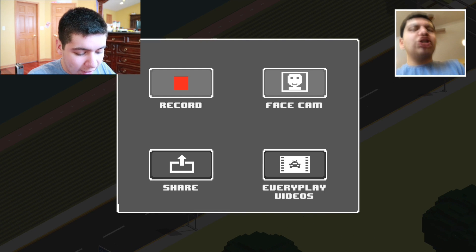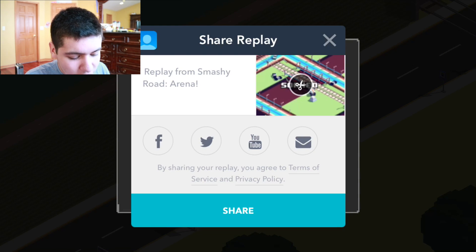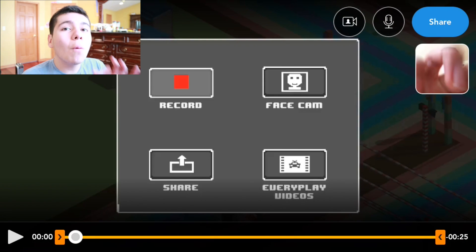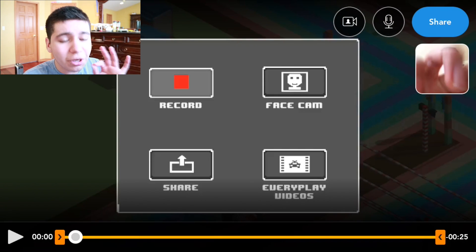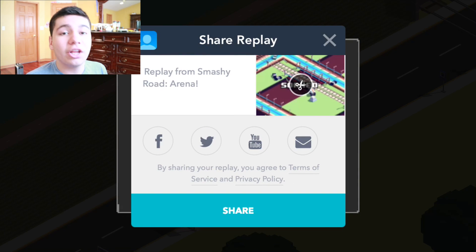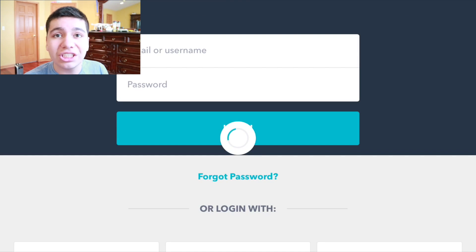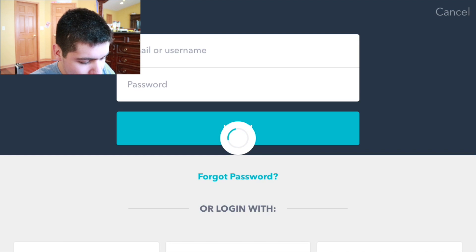When you're done recording, you just click the record button again and stop the recording. You can use an editing software, or even the built-in editor — I mean, it's pretty decent, you can cut things out a little bit. Make sure you edit it up and touch it up so it looks good. Then you click share, or you can upload it directly to YouTube by clicking the little YouTube button, signing in, and clicking share. And boom, your video is out there.